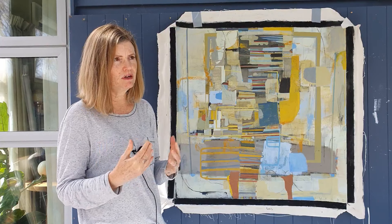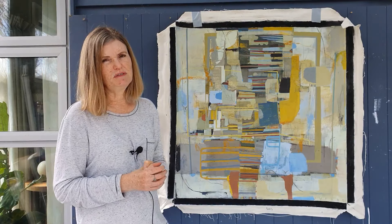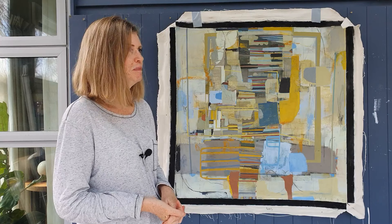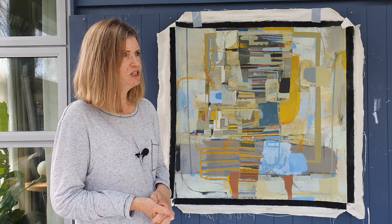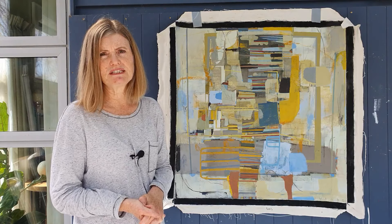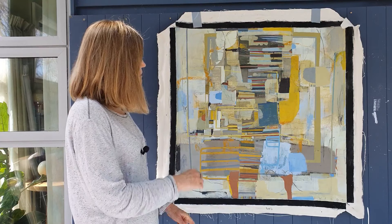In the end I took it off the stretcher, out of the frame, and removed the varnish. It sat in the studio for quite a long time — I knew it was a problem that needed solving but I had other paintings I was more interested in. A friend who is an artist whose work I really admire visited and thought it looked really good; she thought I was being silly wanting to go back into it. But I really didn't like it, so I knew I had to.